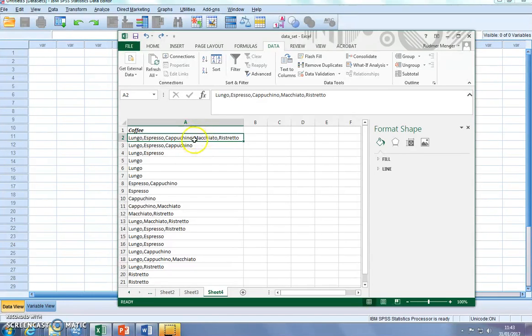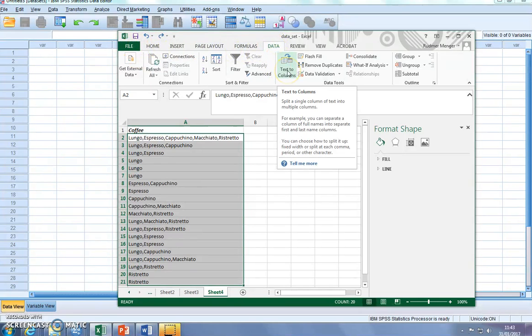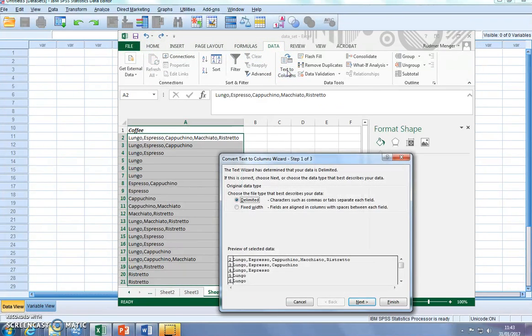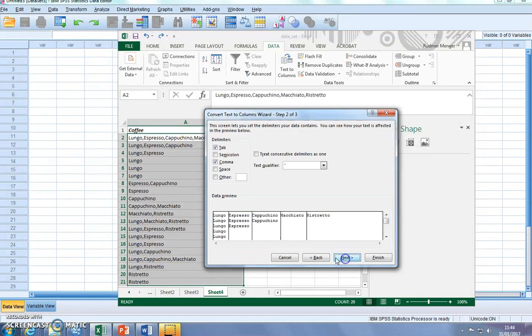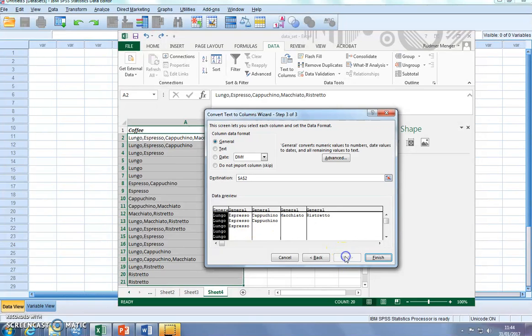And we can do that by selecting the data, and then in Excel, in the ribbon, you go to Data, and you press the Text to Columns button. Then you get this wizard that helps you. In this case, we have values that are delimited by a comma. So delimited is good. We need to select this. You can see that it draws bars where it's going to separate these values. So I see that they're in the correct spot where I like them. So press next, and this is fine.